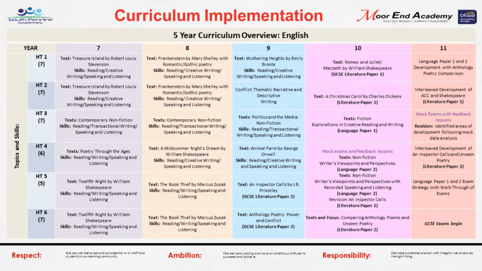Here you'll see our 5-year curriculum overview where we've carefully mapped out what we deliver in year 7, 8, 9, 10 and 11. And the idea is that they're designed to build on prior years. So it's sequenced really carefully and regularly reviewed by the whole department each year. Year 7 and 8 consolidate and build upon core reading, writing and speaking and listening skills with a closely mapped vocabulary focus. And the vocabulary focus is delivered through our curriculum lessons, but also through our library offer.